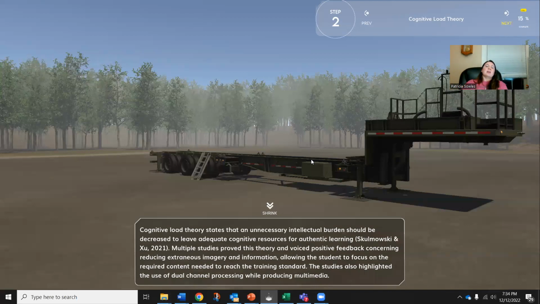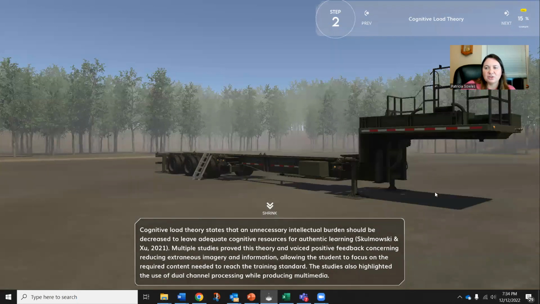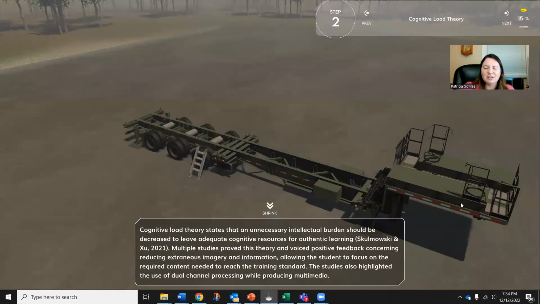All right, so here we've got all this information. I like to call it like somebody vomited on the screen because they have so much on here. Let's talk about this for a second. So with cognitive load theory, is your student actually able to grab this information? Are they able to read it? Are they going to read 3 sentences, 4 sentences worth of information? Probably not. They're going to close down, and maybe they're going to look at this picture and be like, whatever, I don't know here. And I'm going to shut down.